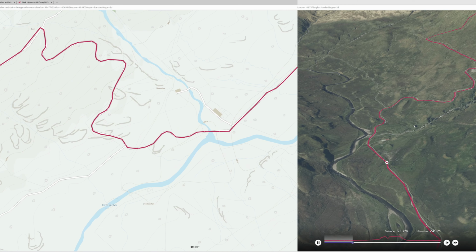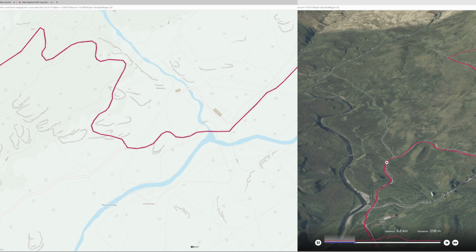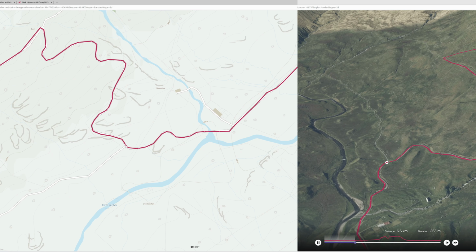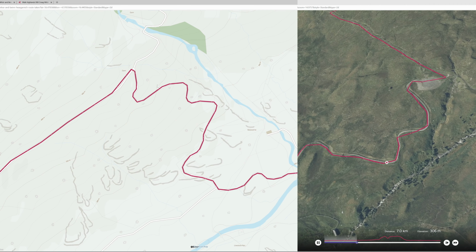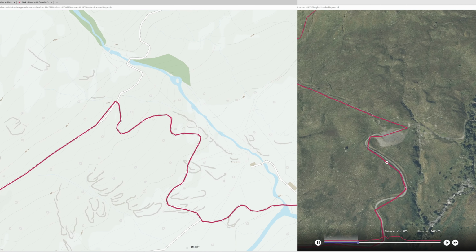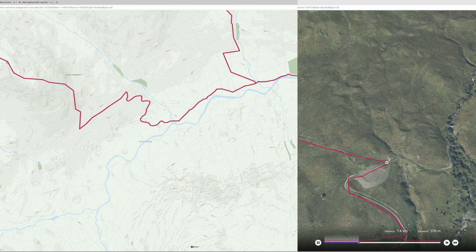So you just ignore this little road that's going up for these barns, follow the road and you'll come to a junction. At this junction you want to go straight ahead, so keeping to the right hand side. And now the road will start to zigzag as it gains some altitude. And then you'll join this other road, there's a secondary road that runs parallel. And if you're walking you can take either road to come along to this point.